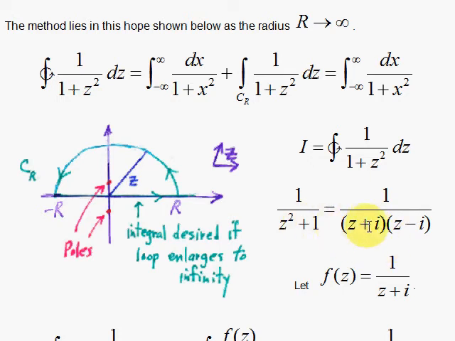So our poles here: z equals i and z equals negative i. The one pole that's above is the only one of interest to me, since that's the one that's going to be inside the enclosed half.